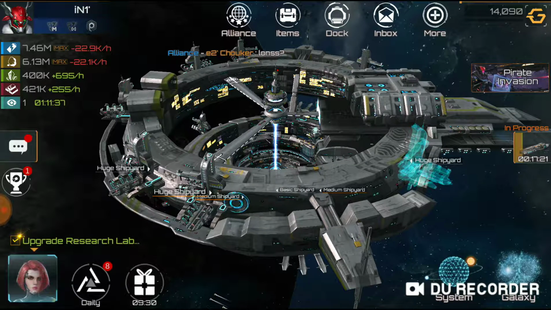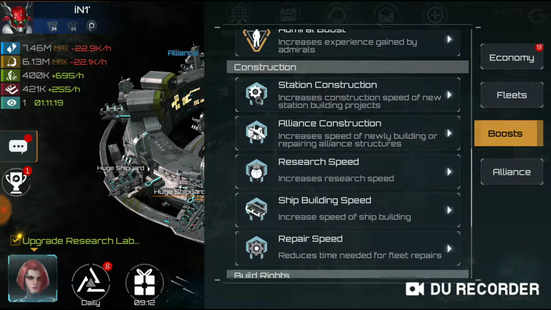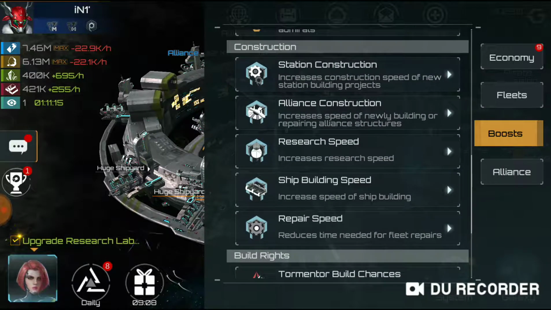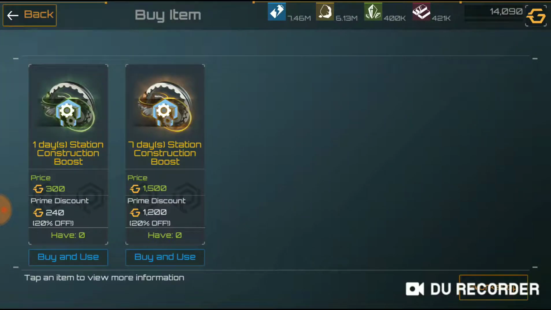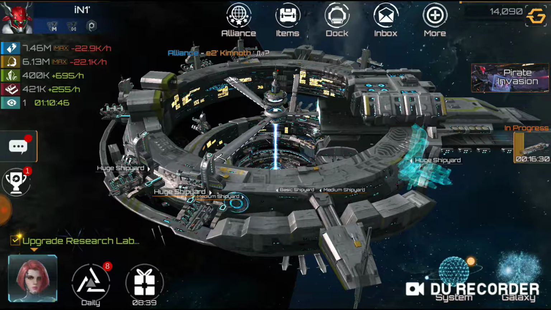Before starting my speech about the station construction and how you need to develop, I would like to give you some tips which are very useful in the future. The first thing is about boosts. Before you start any construction, starting from level 3, so when you develop anything from level 3 to level 4, I definitely would recommend you to use these boosts. If your upgrade is more than 1 day, you definitely should use it, because a 1 day station construction boost costs you only 300 gex, and with 1 day you will economize about 6 hours.